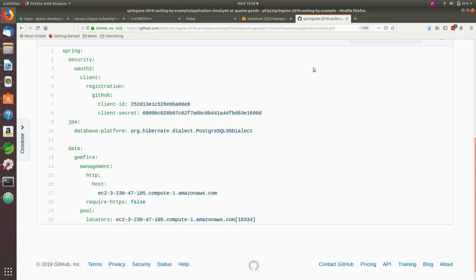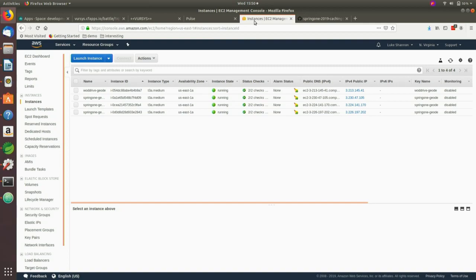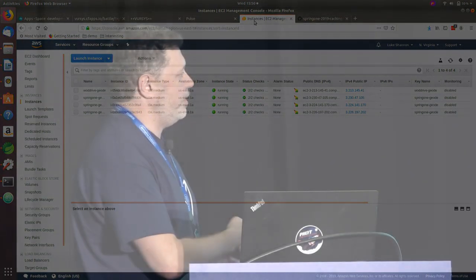It was really painful setting up this AWS instance. We decided to update the version and the scripts that we used from last year, and there were all kinds of problems. So John, if I didn't want to have to become a Gemfire master and escalate to engineering to get this fixed, is there some way I could get a cluster? Absolutely. All right. Let's take a look at that.